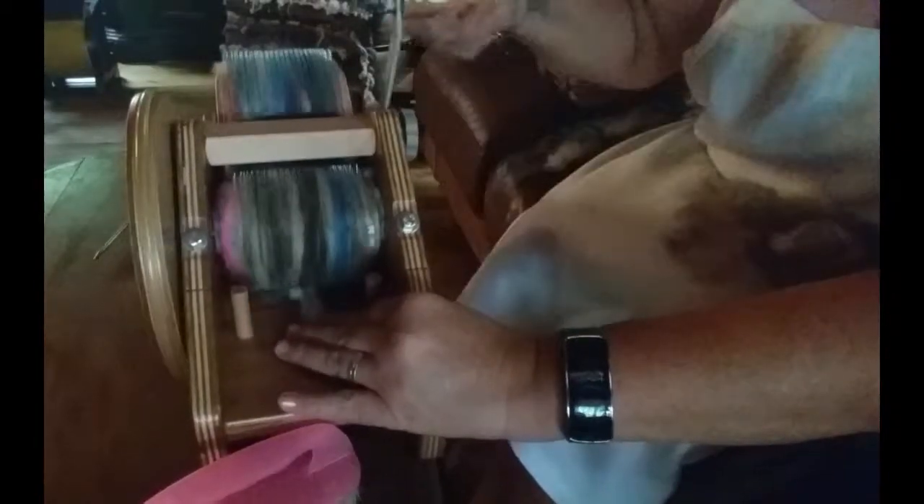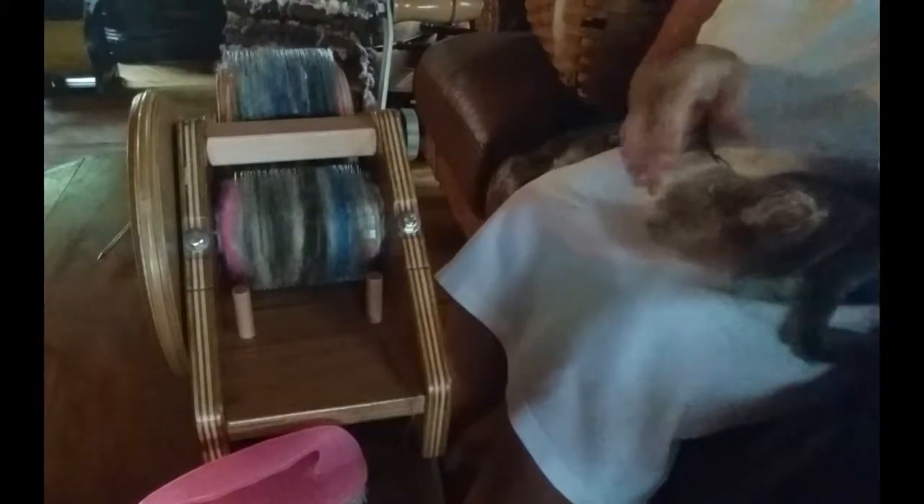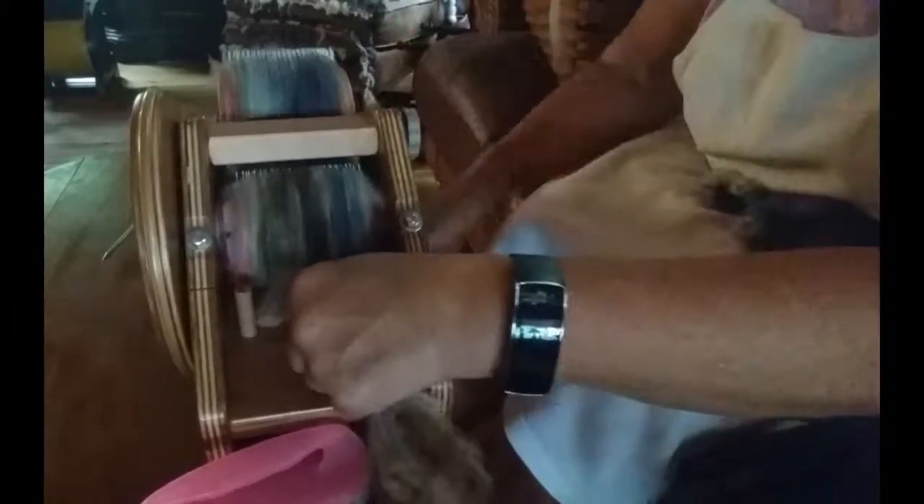A little bit more blues, grays, and turquoise; some more texture, a nice purple lock going through. We are using some roving so we are getting some smooth spots. Let's do a little bit of sand-looking color. It just all represents maybe a memory or a picture you're looking at — a memory of a vacation, a beach you're on, a stormy beach sky.